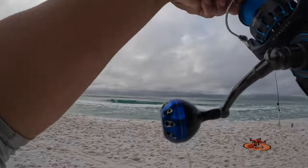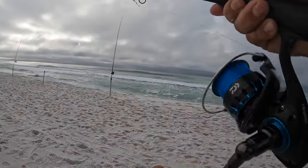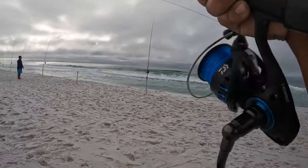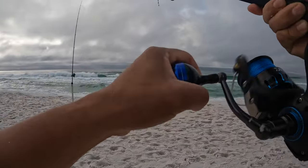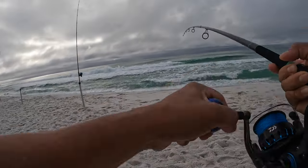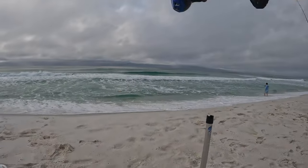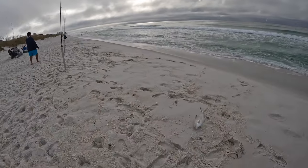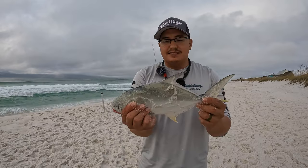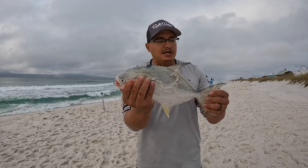Fish on guys! That feels like a pompano. Be a pomp, be a legal pomp. Feels like a pomp - it's running the beach like a pomp. Another one - pop master! All right guys, pompano number three hit the sand. He is legal. Got to be 11 to the fork. He ate green fish gum and OP shrimp on a green float. I'm going to measure just to be sure. Boom - legal, let's go!